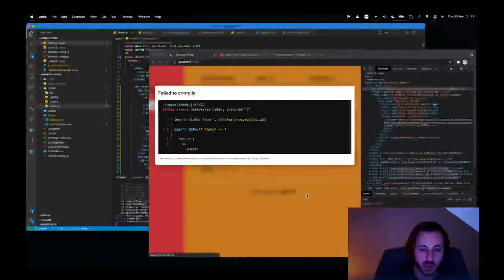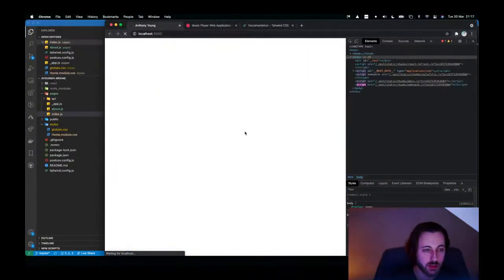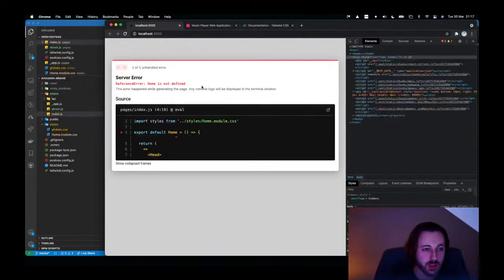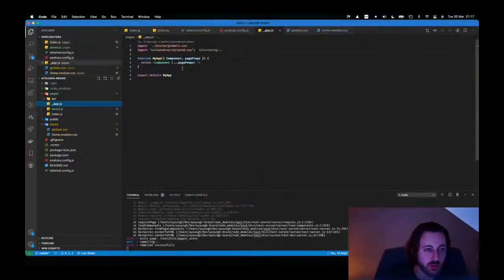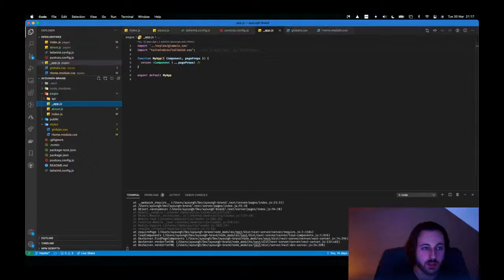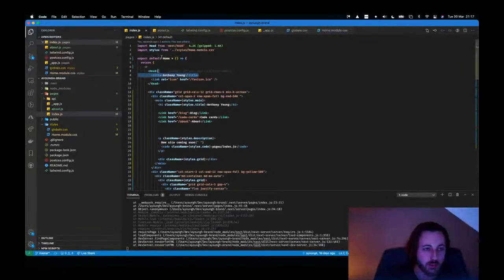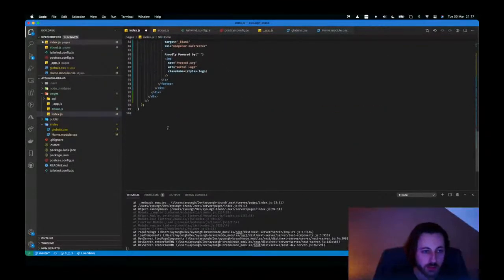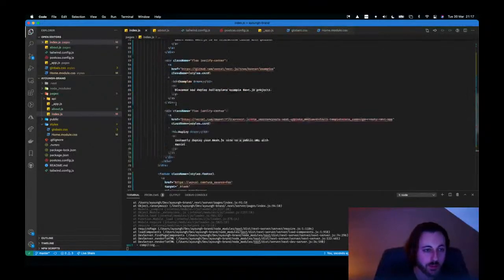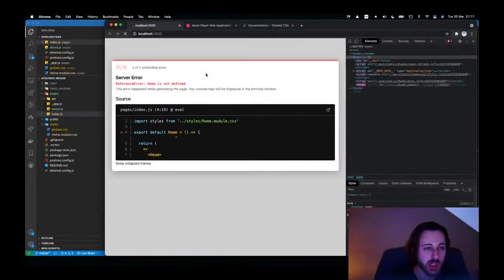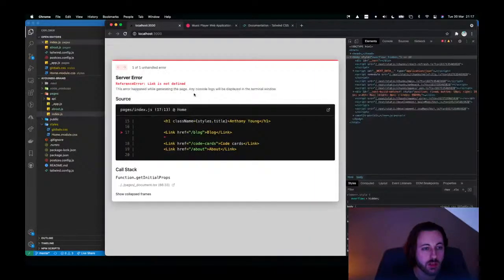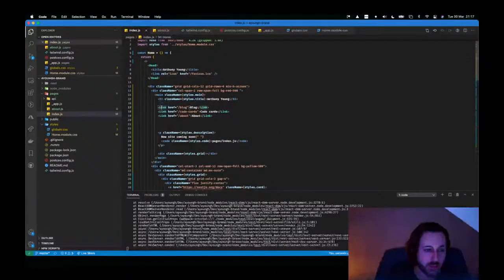Let's see if the site's still running. Home is not defined. Wait, what am I doing? Okay, so let's get rid of this const, and then let's put this at the bottom. This should work. Okay, link, yep, I need to import that.